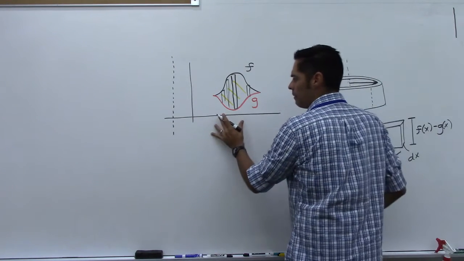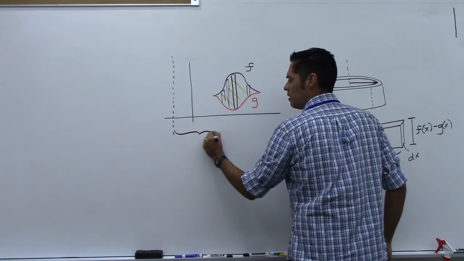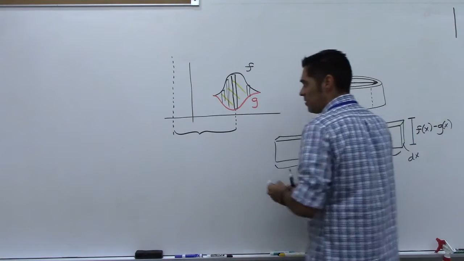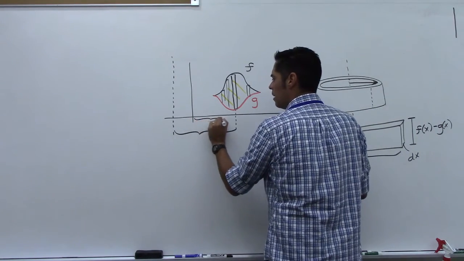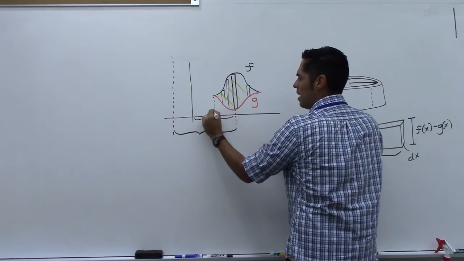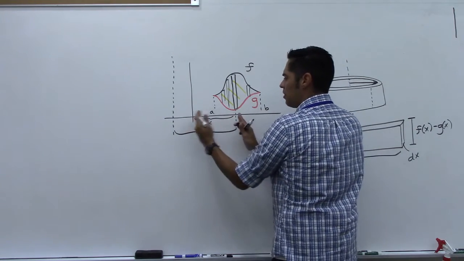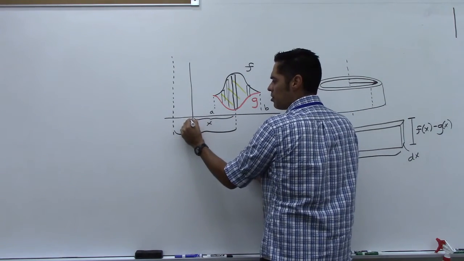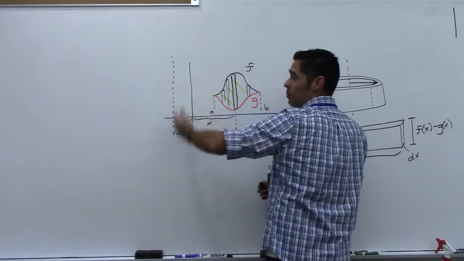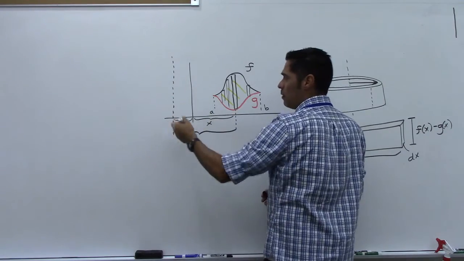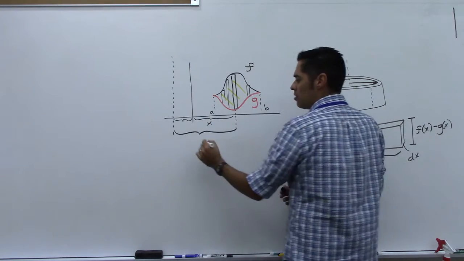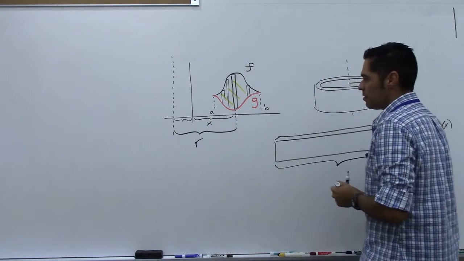So we come back over here. We're trying to figure out what's the distance from here to the rectangle. And what we do know is that the distance from here to here is the x value, because we're going to let x go back and forth here between, let's say, A and B. So x is going to fluctuate. But we also have this additional amount, whatever this is, and that we would determine by the given problem and what axis they're asking us to rotate around. If it was just the y-axis, then this radius would be x. But if it's something else, we have to account for that. So I'm going to call this just r for like a radius.